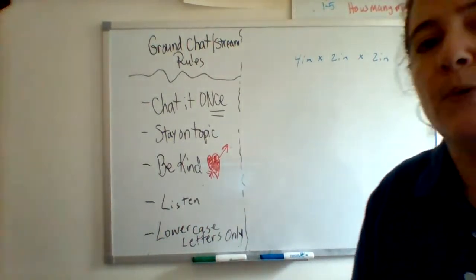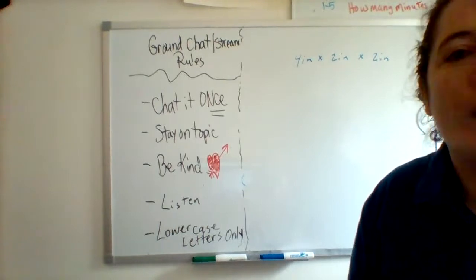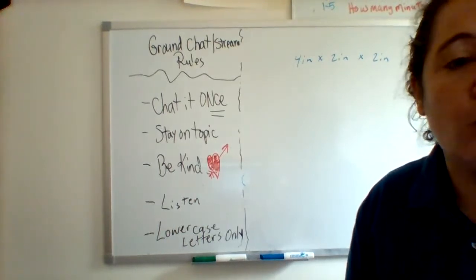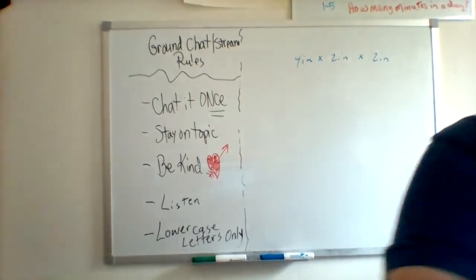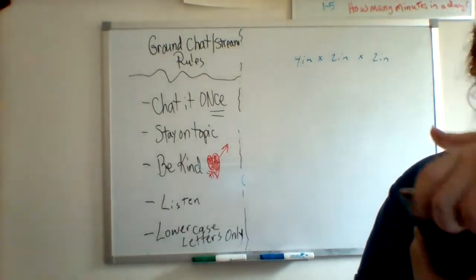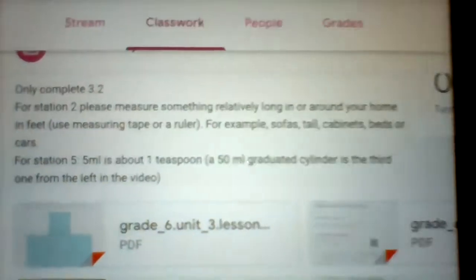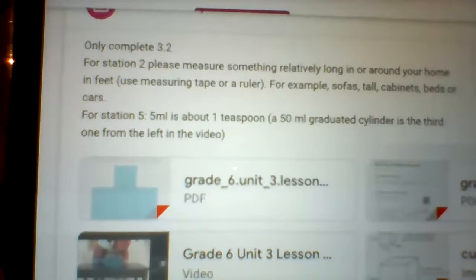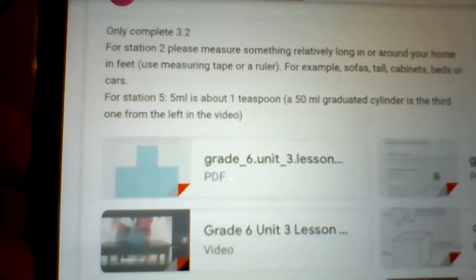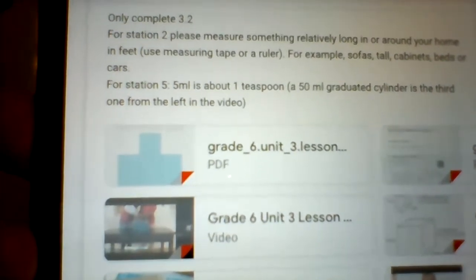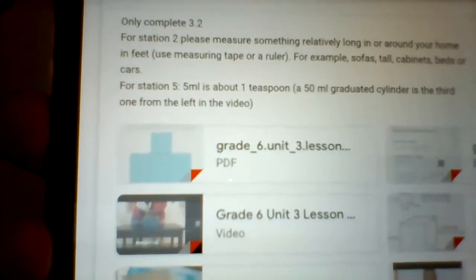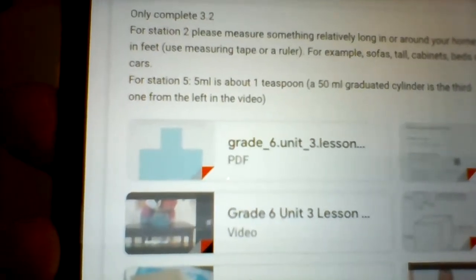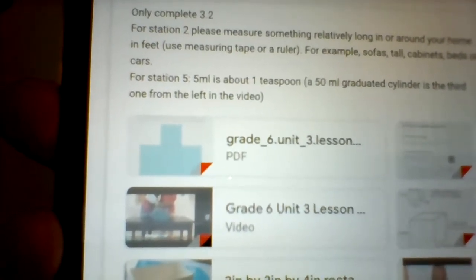You need some type of way to measure because I want you to be able to measure in feet. And in the posting, I wrote specifically something relatively large. It should be something like a tall cabinet, armoire, or a sofa that sits 2 or more people.